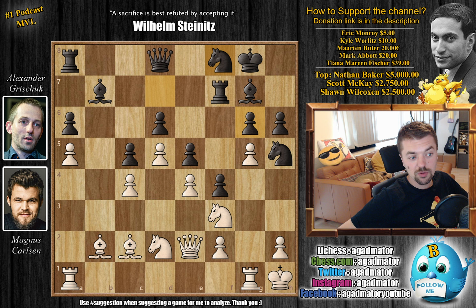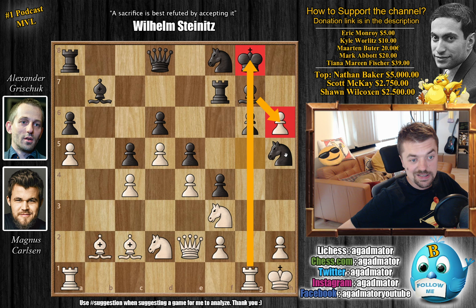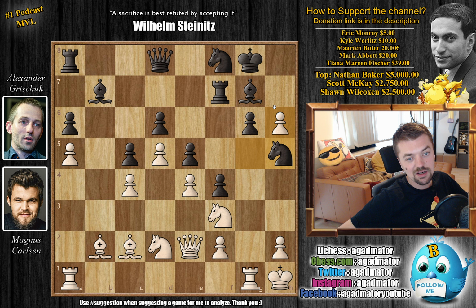So for those of you who were able to do it, congratulations on spotting the idea, as it's not an easy move to find. And for those of you who just want to enjoy the show, it's g captures on h6. Point being, you want to get the bishop away from the g file, so this all nicely connects. Point is that now obviously you have to do something, either moving the bishop or capturing, it doesn't really matter, but you have to move the bishop away from the g file.